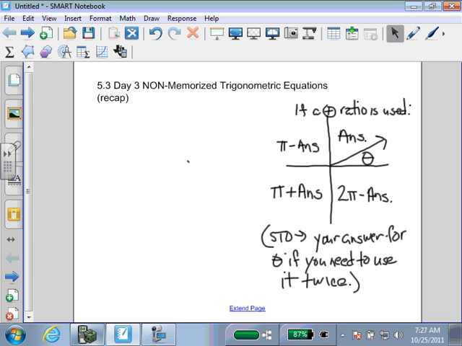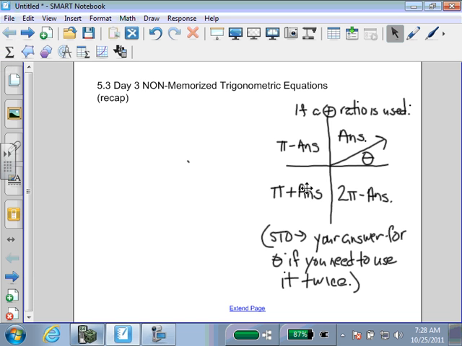So if you need something in the second quadrant, since this is pi, this would be pi minus your answer. A third quadrant answer would be pi plus your answer. And a fourth quadrant would be 2 pi, because this is 2 pi, minus your answer. And that's building on the fact that each of the quadrants is sort of a reflection, either over the y-axis or over the x-axis, of something in the first quadrant.